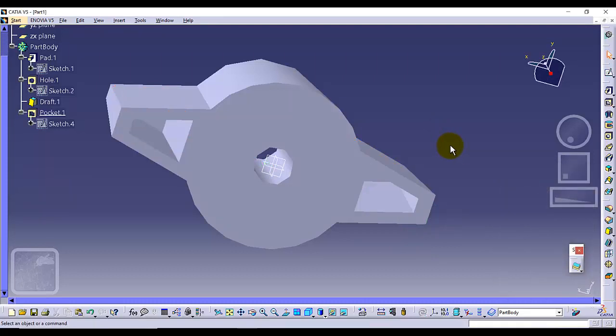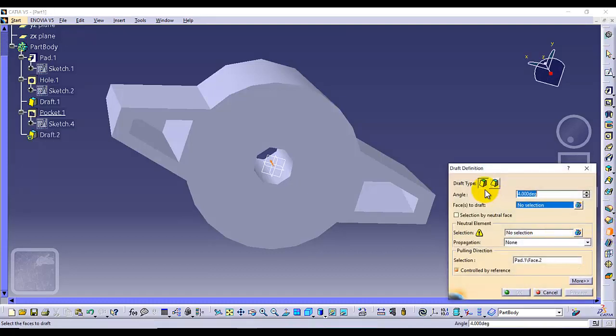Now we needed to add the draft angle between these two surfaces. To add the draft, I'm going to select the draft under the type constant, angle is given as 8. The pocket definition angle is this draft definition, the angle is 8, but we already added the 4, so we just needed to add 4 more. So I am going to select this 4 under the face to draft.